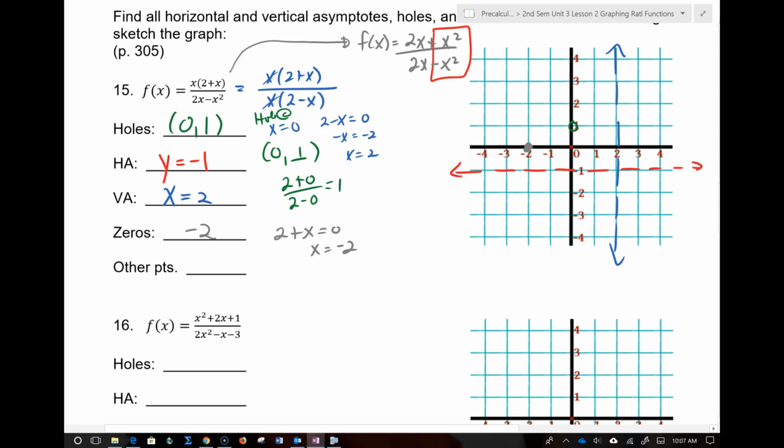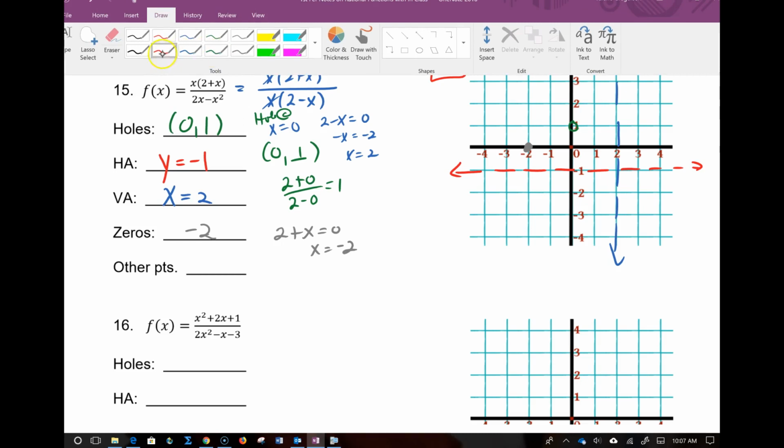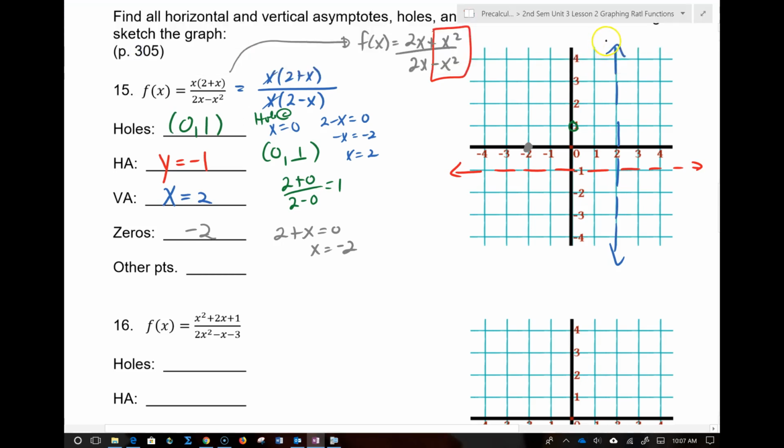Now, what's the other thing we need? We want another point, because right now, most of you are probably right on, and you're like, I know how I'm going to draw this side. It looks like we're going like this, correct? Approaching our two asymptotes. So that one is fairly easy to see, but I need to find what's happening on the right side of my vertical asymptote.